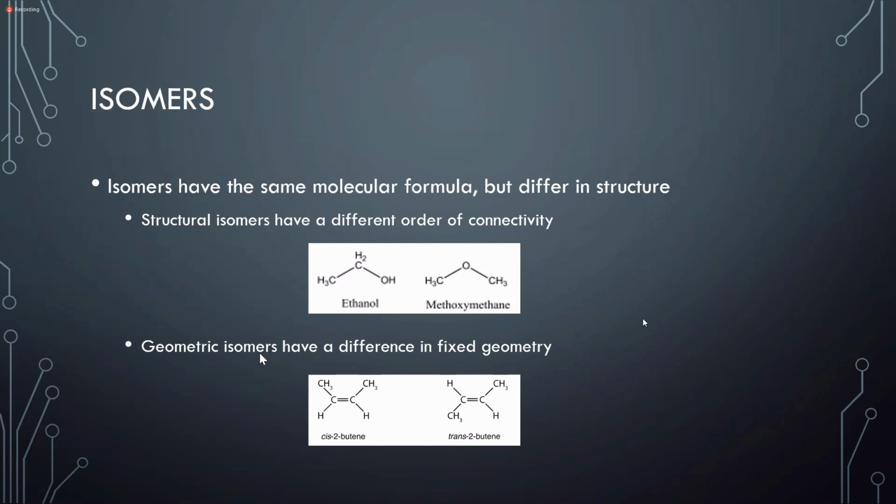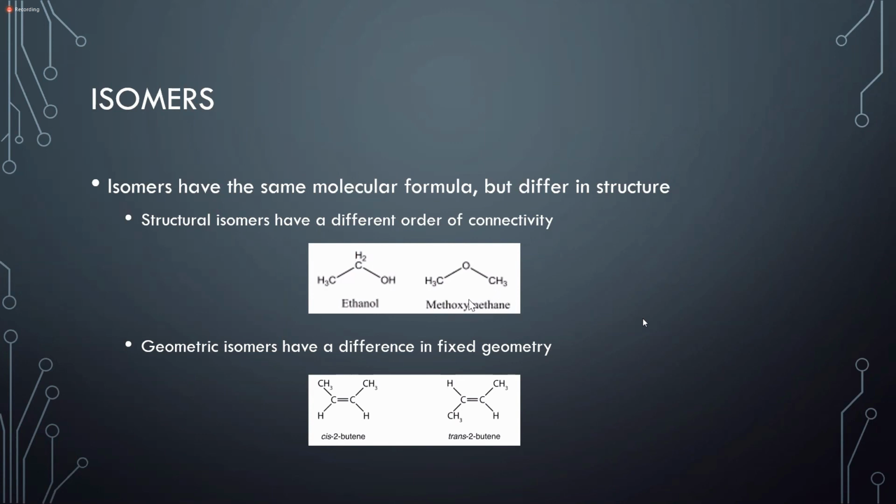First, we're going to see here in our structural isomers, with ethanol and methoxymethane, that we have different connectivities going on. In the first one, we have an OH group here. In the second one, there is no OH group. Instead, we have an oxygen bonded to two carbons, which is different from what we see here. So if you have the same formula but different connectivities, then you have a structural isomer.